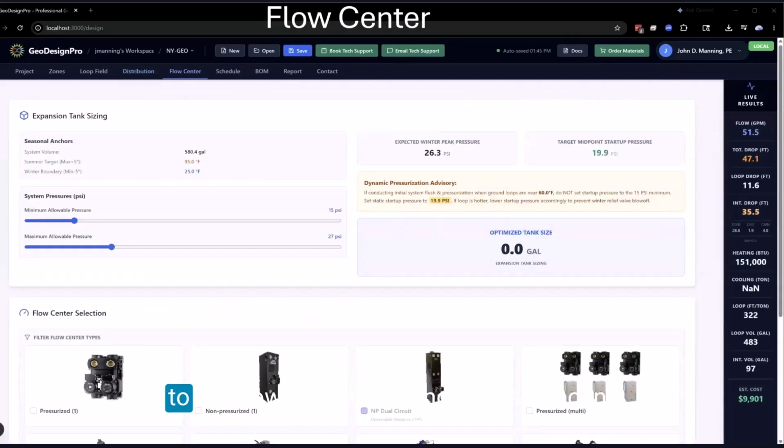Moving on to the Flow Center tab. And this is a recent addition based on expansion tank sizing. All too often, I've seen jobs with enormous expansion tanks. And the program will look at the modulus of elasticity of polyethylene pipe.